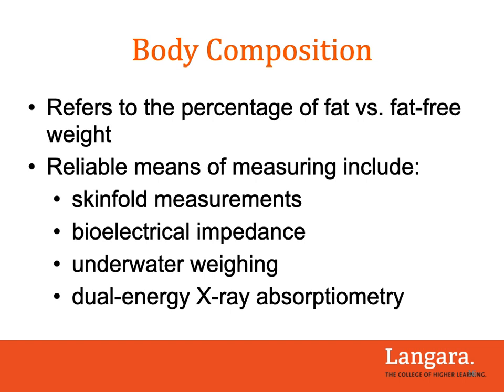Some reliable means of measuring are skin fold measurements and bioelectrical impedance. Underwater weighing is the gold standard. The bioelectrical impedance scales are now at the level where they're fairly valid and reliable, especially for self-comparison. And that's what we're most concerned about with body composition, especially with health: seeing if we improve ourselves, and that's what we want to focus on more than comparing ourselves to the norms. It's just, are we improving on our own?